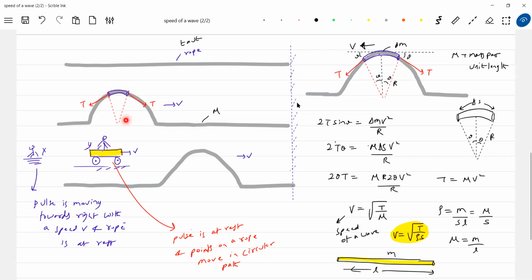I think you should have imagination in this frame. If the same person moves here, the points on the rope don't appear to move in a circular path because there's no pulse. They just move towards the left. Go back to relative velocity. That's what I put: points on the rope move in a circular path. And if they are moving in a circular path, who will provide the required centripetal force? A component of tension. Like this, we have already discussed enough number of times. At many places, a diagram like this will come and you should be in a position to recollect it.